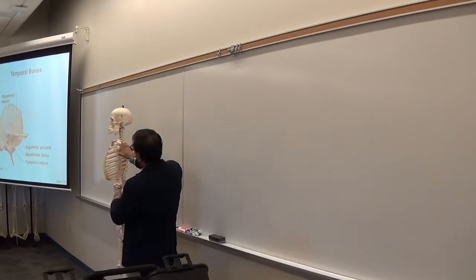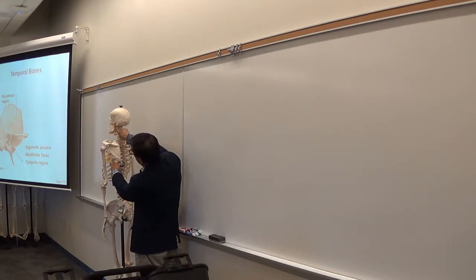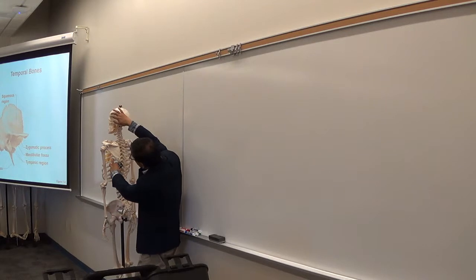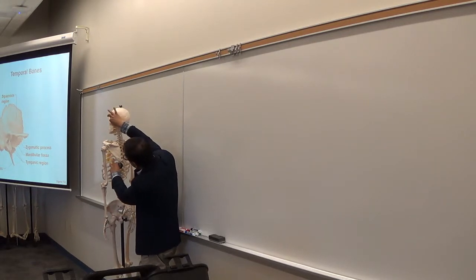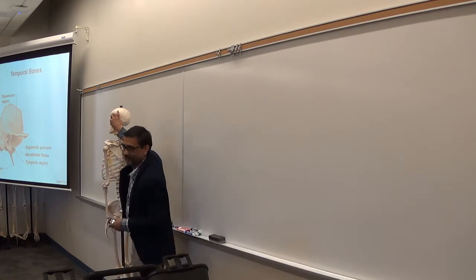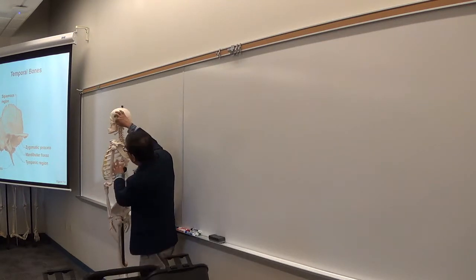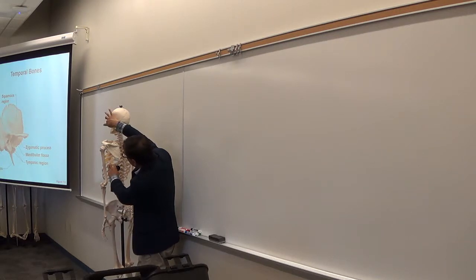The lower part has a number of structures. Let's see what those structures in the lower part of the temporal bone are. There are three processes. You see here, this process is sticking out from the temporal bone and going towards the zygomatic bone. You know this is the zygomatic bone, right? Cheekbone. So that's why this process is called the zygomatic process of the temporal bone. Make sense? Because it is a part of the temporal bone, going towards the zygomatic bone.